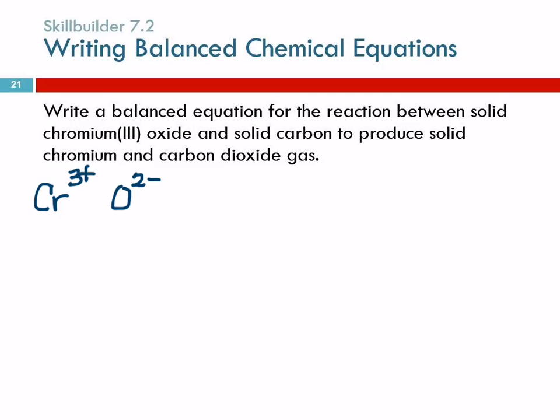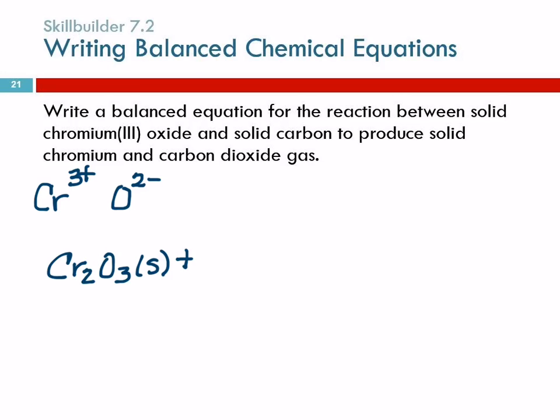And then we can do the crisscross thing and come up with the formula for the compound, which is Cr2O3. In parentheses, I'm going to put s for solid, because it told me in the instructions that it was a solid. If you're still not real confident in nomenclature, you need to work on that. Okay, this chapter is going to be real tough if you can't write formulas for compounds.